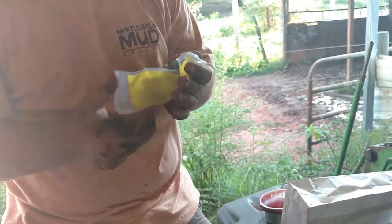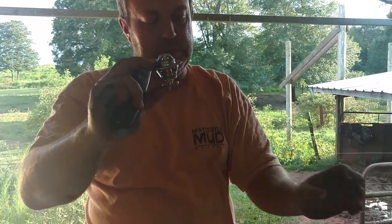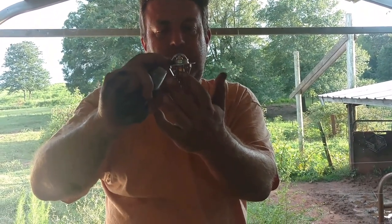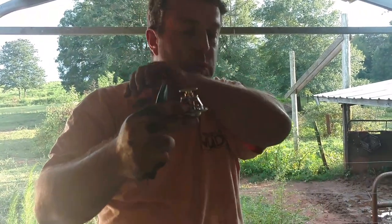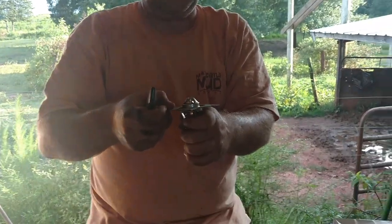So this is the gasket, and this is the new thermostat — there's a part number for the 2155. This sits down in there so that when the water starts heating up, it flows, and there's an overflow tube. When this starts heating up, it starts to move down against the push on that spring. This body has to sit in the heat in order for it to contract — otherwise if it sat here, it would never get hot because of all the cool radiator fluid on top and it just wouldn't work. So this is going to sit down inside, has to fit inside the lip, and then the gasket goes over the top, and then we're going to bolt it back on.